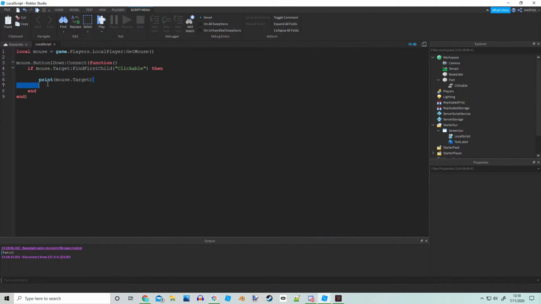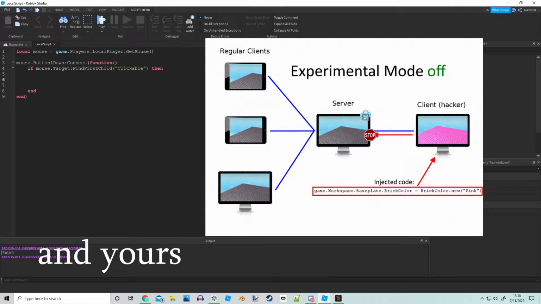So now, let's see. What I'm going to do is I'm going to make a remote event. I mean, remote events are very important for filtering enabled. It's a way for the client, which is my computer, to communicate with the Roblox server. I really recommend checking out some other videos on this topic because it takes some practice to get used to, but it's very, very, very useful and crucial for making games.